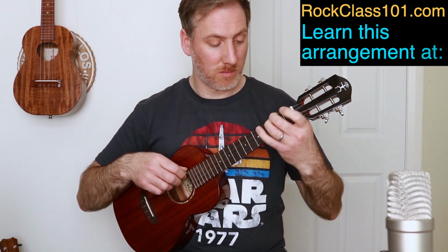If we then move on to measure 7, we've slid this shape down because we need it now because we're playing this G minor 7 shape, and essentially speaking that would be with the first finger barring across the first 2 frets, but we don't need the A string here, so we'll just play this more open version of it where we just have the C string at the second and the E string at the first. That'll do us. So on beat 1, we're going to play the rhythm 1, 2, 3 and 4 and the way this bar or measure will sound is like this, not like that.